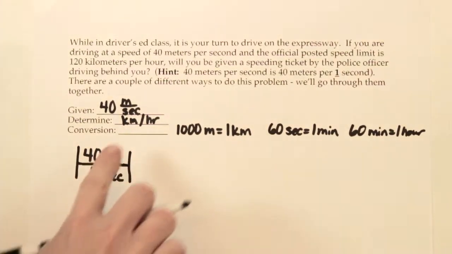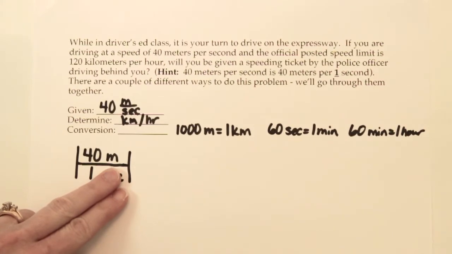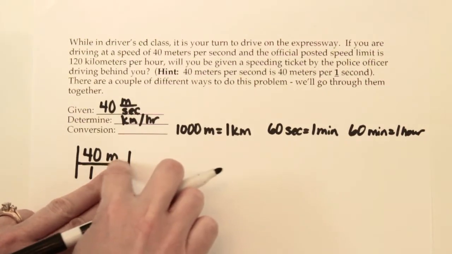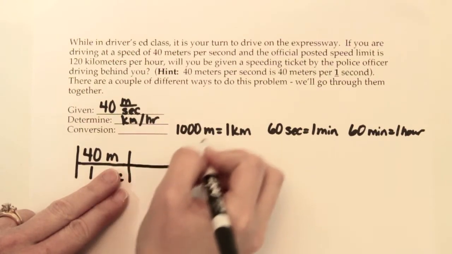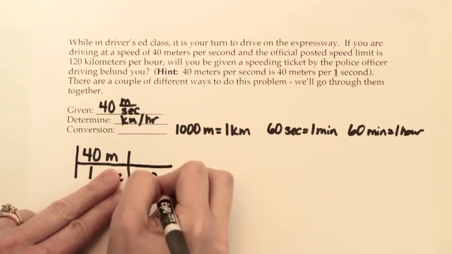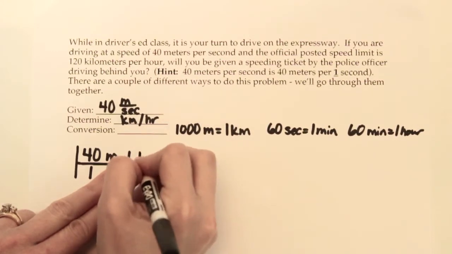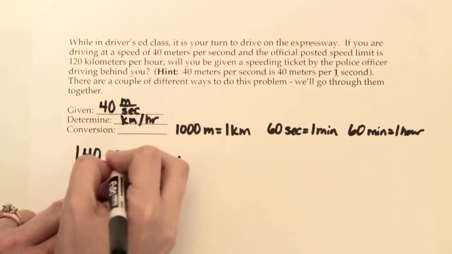So we need to get those meters into kilometers and the seconds into hours. I'm going to cover up the seconds here for just a second, pretend like it's not there, and just worry about getting our meters into kilometers. Since I want my meters to cancel out and go away, I'm going to put the 1000 on the bottom and the one kilometer part up on top. Meters and meters would cancel.